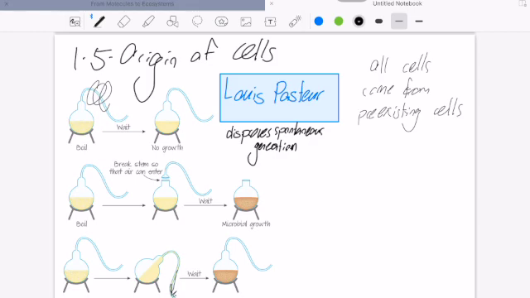So, in the flask that did not get broken or tilted, there were no microbes formed at all. However, in the flasks that were either broken or tilted, there was microbial growth. This means that when exposed to air, dust, or other factors, microbes can go into these areas, but only if they're exposed to outside factors. If there are no microbes, then they cannot grow whatsoever.